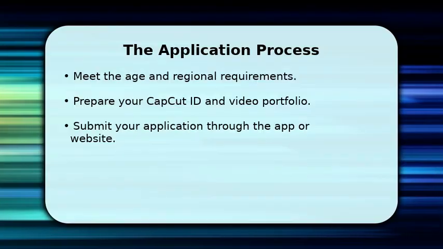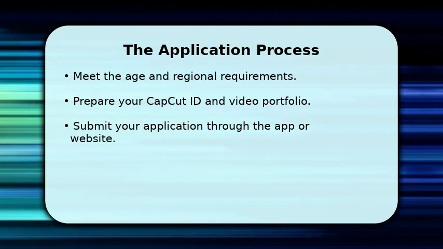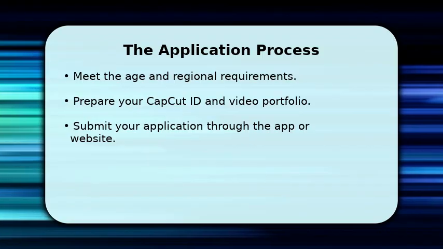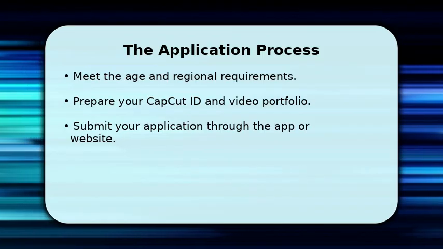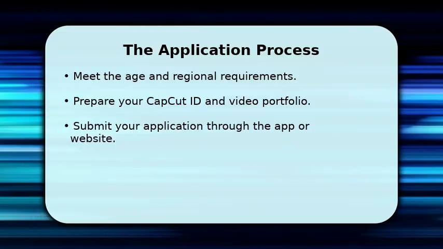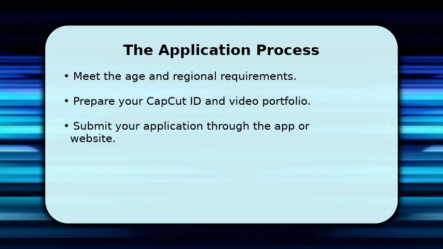To apply, first ensure you are 18 years or older and reside in an eligible region, like the US or UK. You'll need a Capcut account and some strong video edits to showcase your skills. Navigate to the Templates section within the Capcut app or visit the official website to find the application form. Fill in your details, including your Capcut ID and links to your best work, then submit.